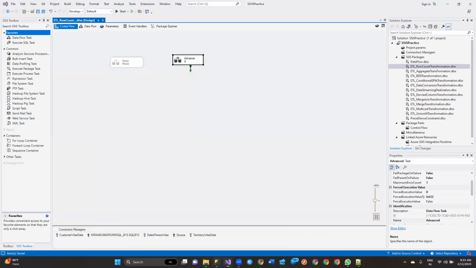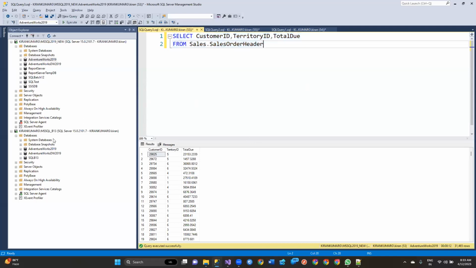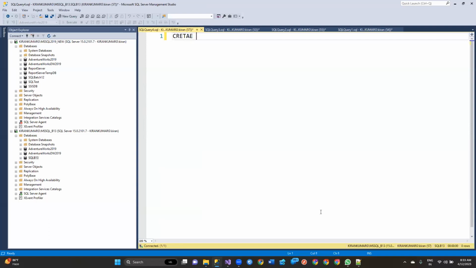First let me create one log table in my target database. For example, SSIS data log.